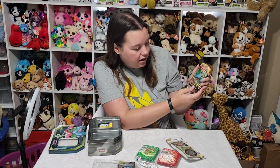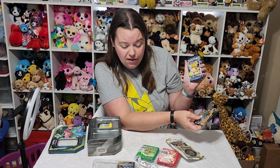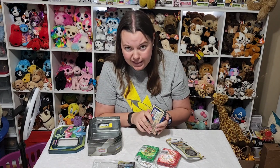Let's see. We've got Sun and Moon Team Up, Sun and Moon Team Up, Sun and Moon Forbidden Light, and a pack of Evolutions. So we'll definitely open the Evolutions first because I know I've opened a lot of those. So I'm probably least excited to open that, but hey, every Pokemon card pack is exciting, right?